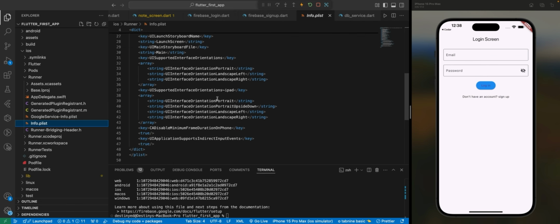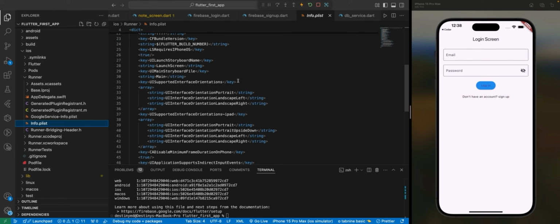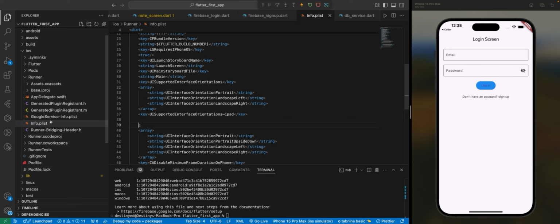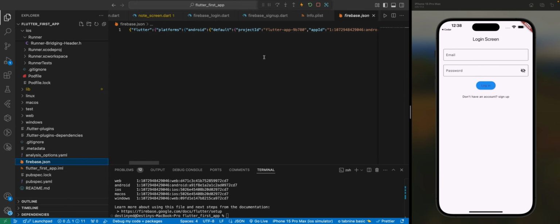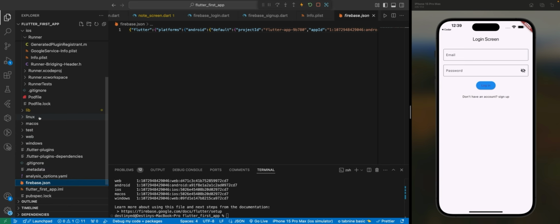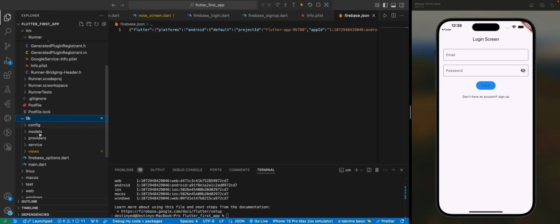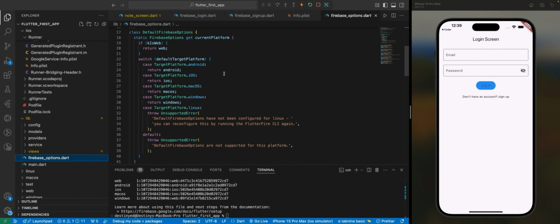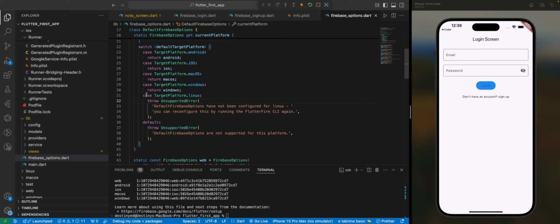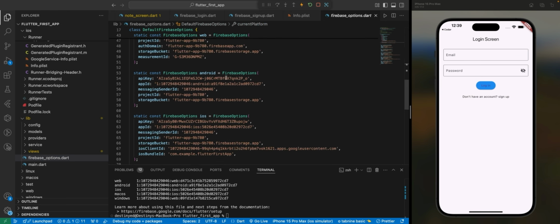I think we need to add some additional configurations here. I normally forget the string and all that. Let me just search for it online to see if I'll get anything. And also the last thing we have here is the Firebase JSON. No, I think we should have some other one, which is firebase_options. Yeah, firebase_options. You can see this part is important. Currently Firebase doesn't support Linux, so that's why it's going to throw you this error when you try to use it on Linux.